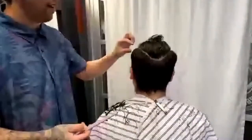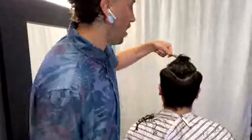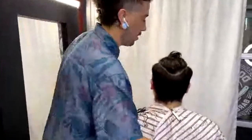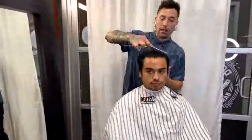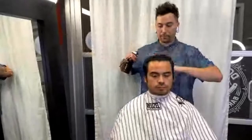But now I have my baseline set in. I have a solid shape underneath. And now I'm going to transition into the top. The first thing I like to do is comb everything straight back, and then make sure everything's evenly saturated again. Don't want anything to dry up.